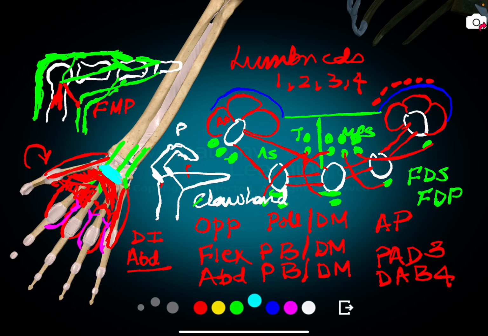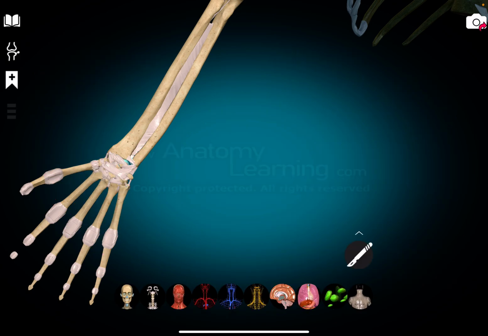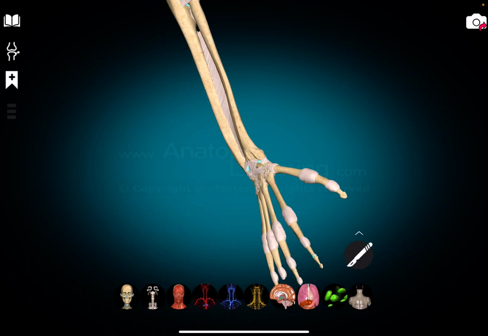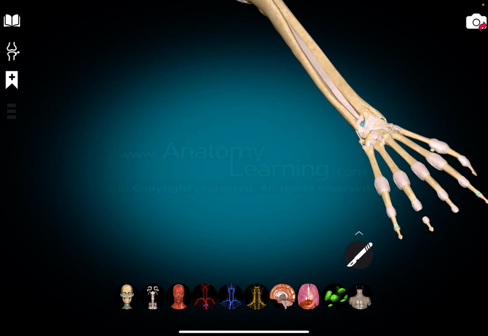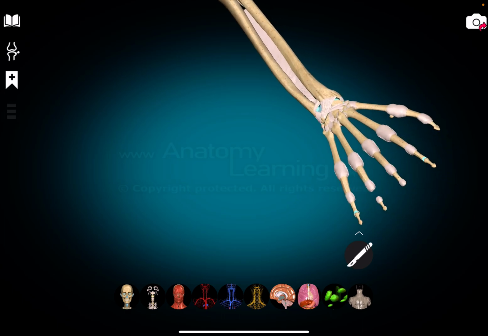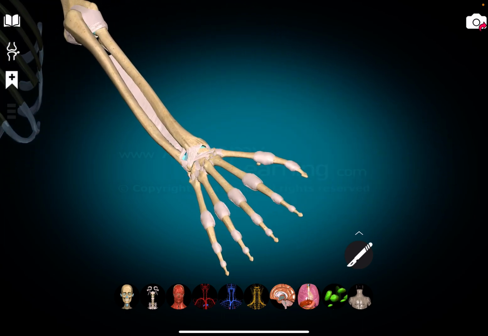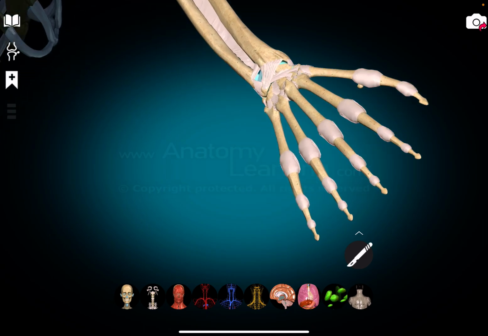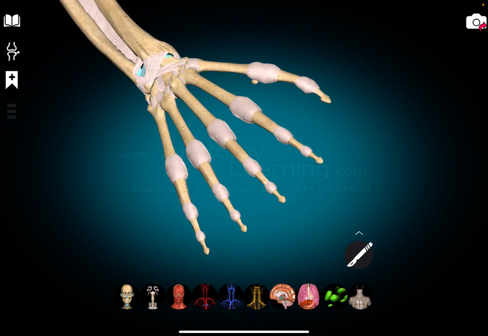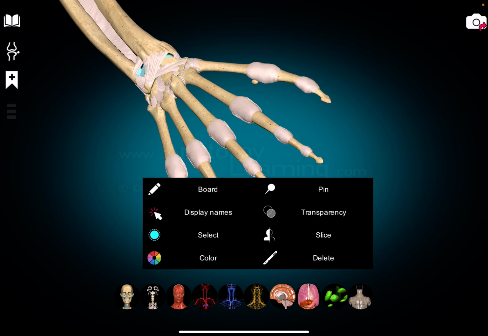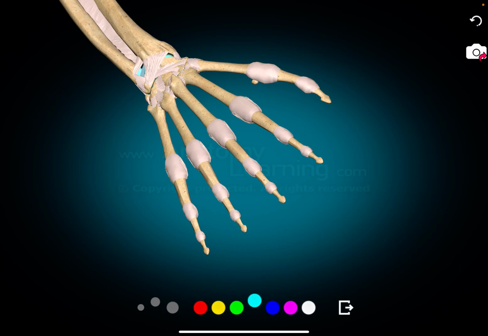Now we'll go on to the dorsal side. We'll turn it around, like this. We'll bring it here. We'll enlarge it. And we'll place the tendons now on the dorsal side. We have told you that the brachioradialis is inserted here on the radial styloid, flexing the elbow in mid-prone position.